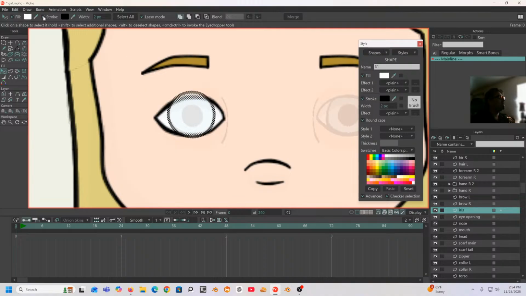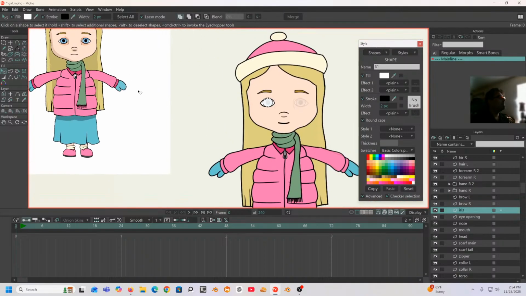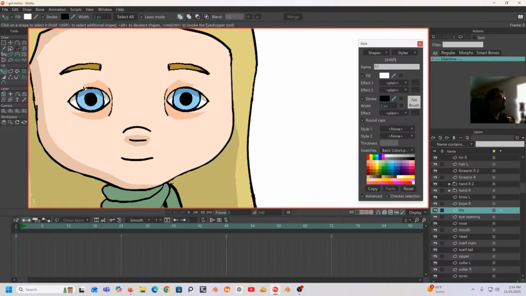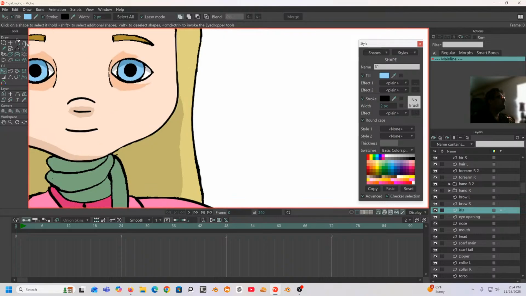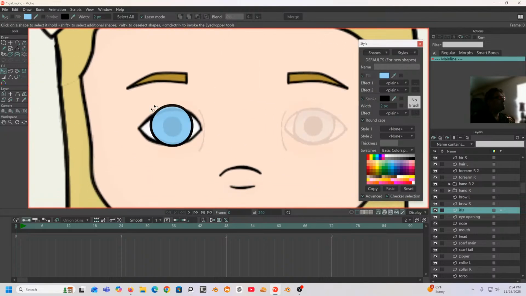Let's add a stroke to it, of course. And we're going to change the color to the blue that these are supposed to be. So with that one selected, we're going to grab the fill color here. You can also see I made a little shadow here. So we're going to grab the lighter of these two colors and move back over. And now we can see that that's there. Don't worry about it sticking out. It won't here in a second.